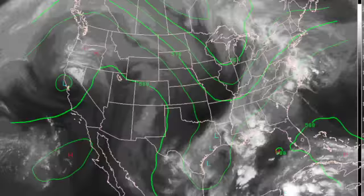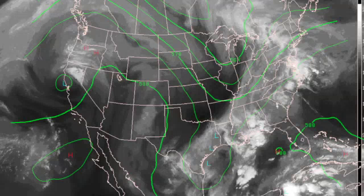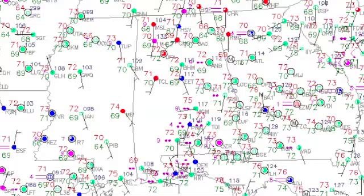Monday. In the meantime, in the upper atmosphere, we have a combination of a little bit of a low that's cut off over southern Texas, as well as the trough that is moving across the Great Lakes and across the central part of the country, across the Mississippi River Valley. At the surface, temperatures across central Alabama generally in the 70s this morning. The clouds helping to keep temperatures up a little bit. Even Fort Payne's not that much cooler at 68 degrees.